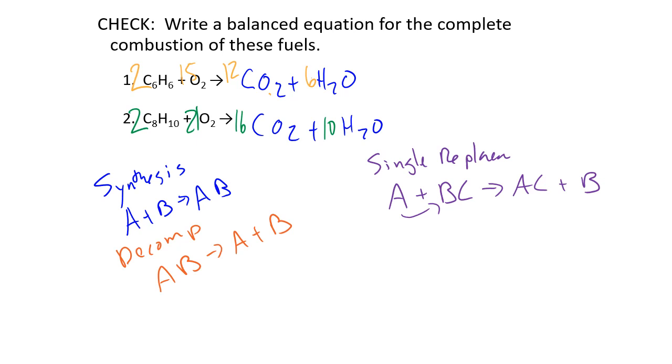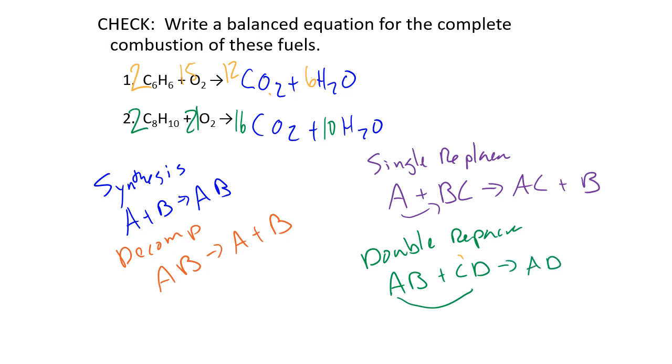And then finally, we have double replacement. Double replacement, this is where you have two compounds and you have outside, outside, and you have inside, inside, two compounds, outside, outside, two new compounds. And then finally, I just realized, let's make sure, combustion. I'm sorry about my spelling. Combustion is a carbon hydrogen compound combines with oxygen to make carbon dioxide and water. So those are the different types of reactions that you need to know and examples.